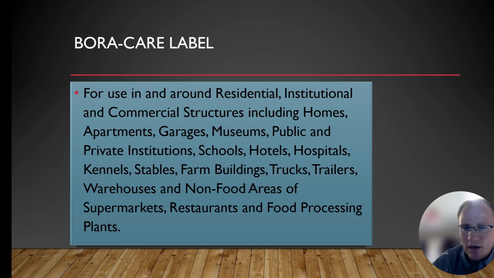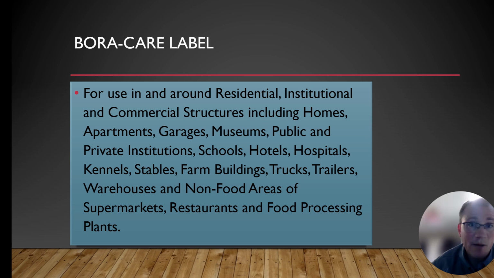So Boracare itself is for use in and around residential, institutional, and commercial structures, including homes, apartments, garages, museums, public and private institutions, schools, hotels, hospitals, kennels, places like stables, farm buildings, trucks, trailers, warehouses, and non-food areas of supermarkets, restaurants, and even food processing plants. So Boracare itself has a pretty broad label. There's a lot of areas you can use it in. I know again we're focusing on crawl spaces, but I can also tell you that in each one of these commercial types of structures, you can have crawl spaces.